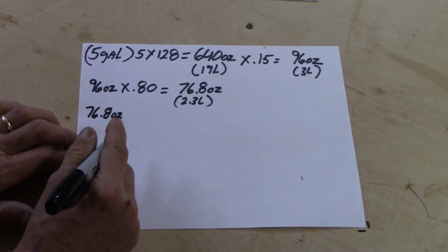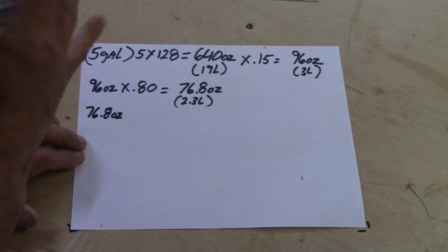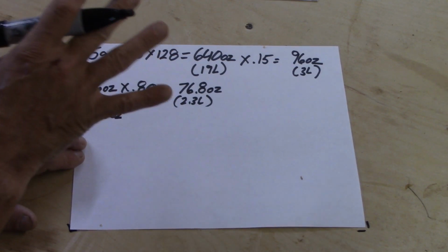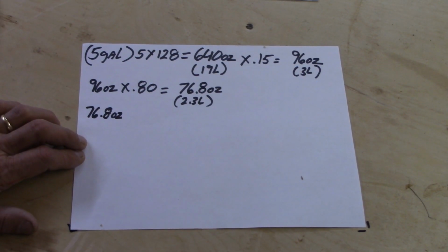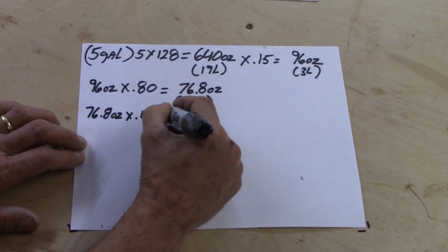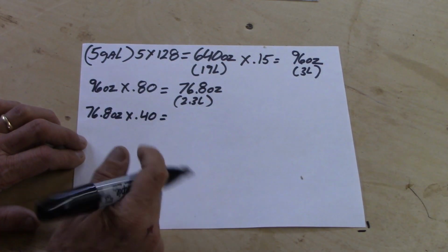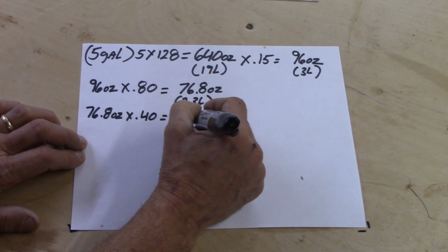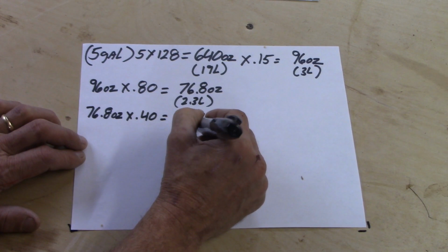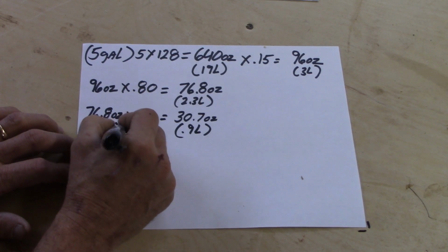and we know that when it comes out, 40% of that or so, because it's about 160 proof is sort of like my target. 40% of that, we've got to add the water that's going to drag along with it during its process. So if we multiply that times 0.40, in addition to the 76.8, we're going to add 30.7 ounces of water, or 0.9 liters. See, in this one here, of course, 2.3 liters.